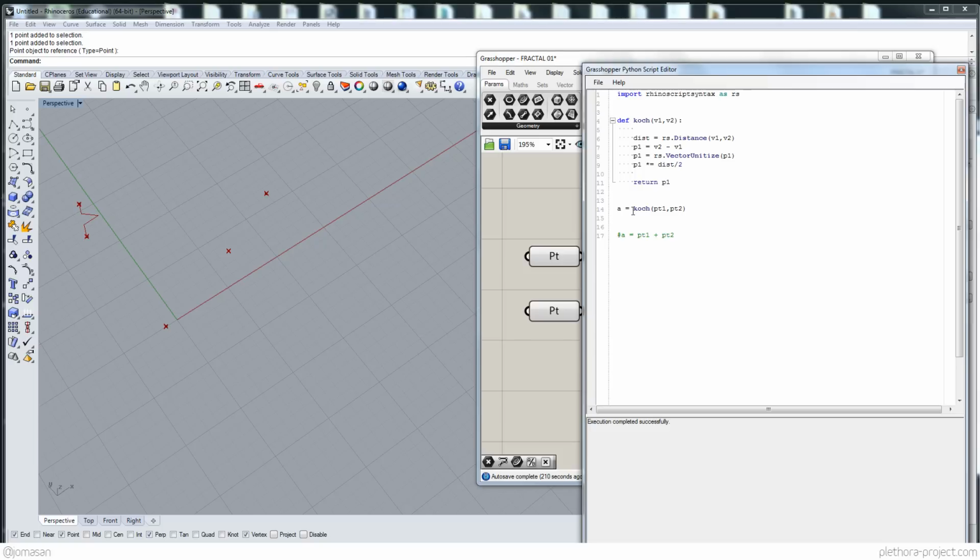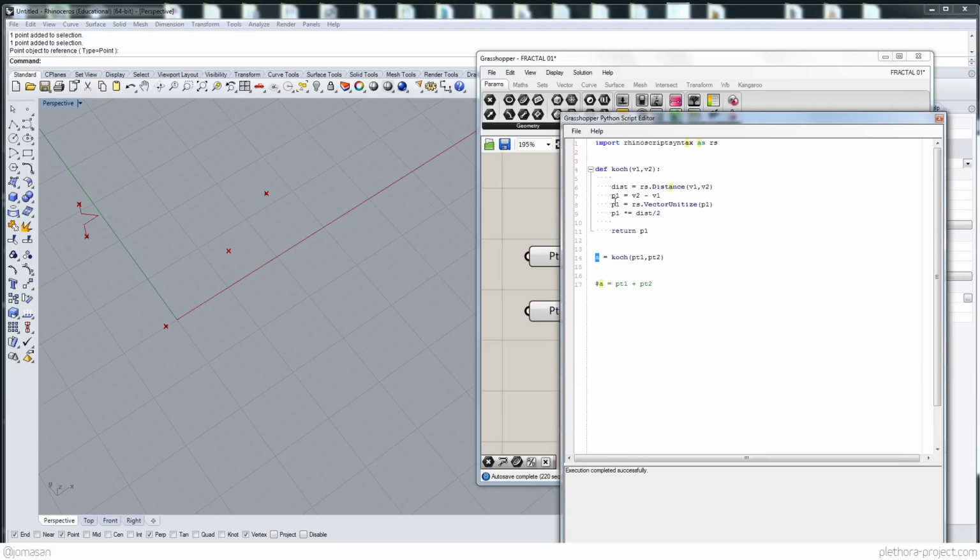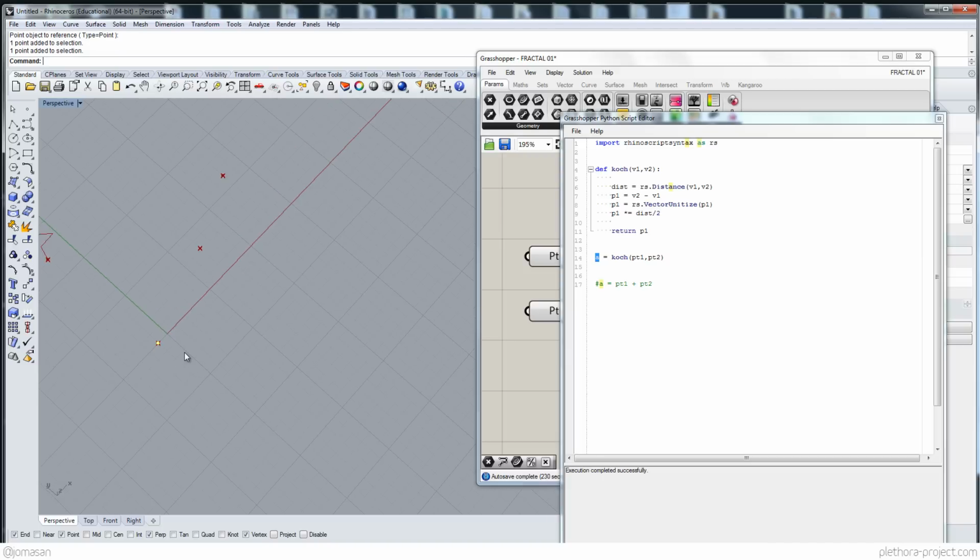Right, so I'm calling the function here and I'm defining that my outcome A is the result of the function, right? So the function is calculating the midpoint, and the midpoint is this function Koch. So that should be the midpoint between those 2 points. Let's see. It doesn't seem to be working. Let's find out what problem we have here.